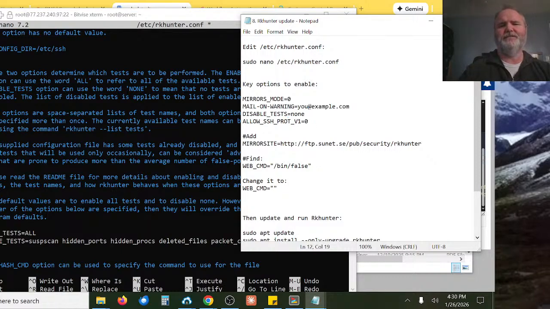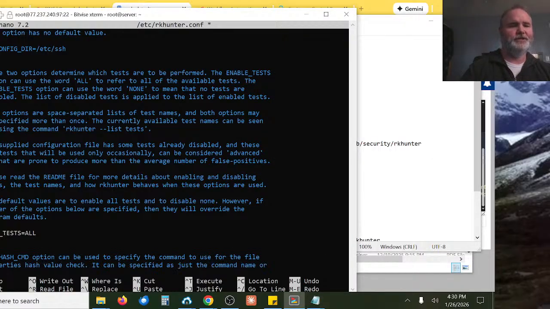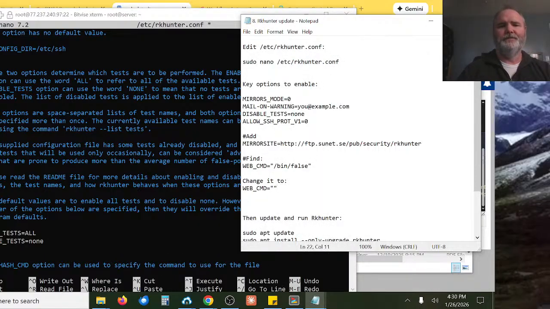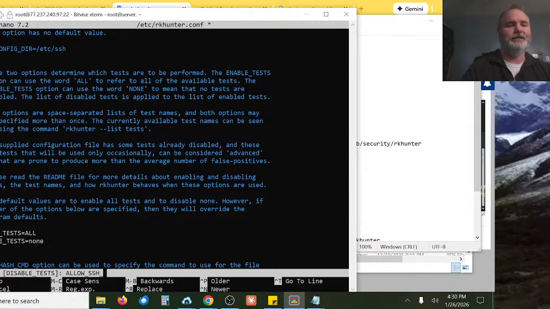Actually, let's just copy that whole thing. Copy. Control K, right click. I think I need to add this, but we'll double check. We'll do Control C, Control W, right click.